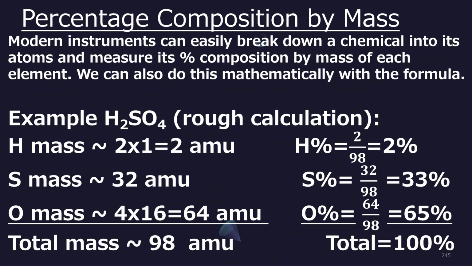And you do want to make sure that that total adds up to 100%. Even though I'm doing rough calculations, there's a chance it might add up to 99 or 101. So just round things so that it works out to 100% if you need. All right, so those are the percent compositions by mass of H, S, and O in the H2SO4 formula. You should be able to do that for any molecular formula that you have. And the percent composition by mass for the molecular formula and the empirical formula should be the same. So you can also use that, I believe, because multiplying something by 2 or 3 or 5 or whatever doesn't change this percent composition by mass.